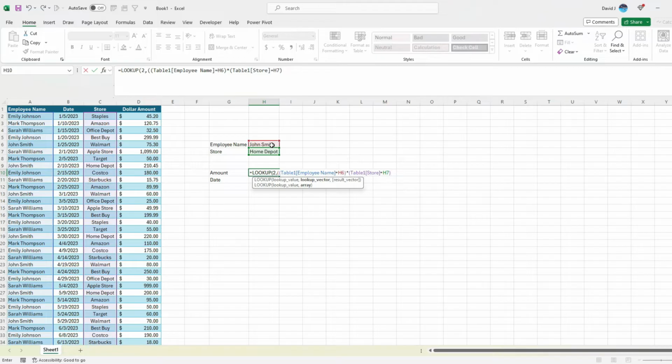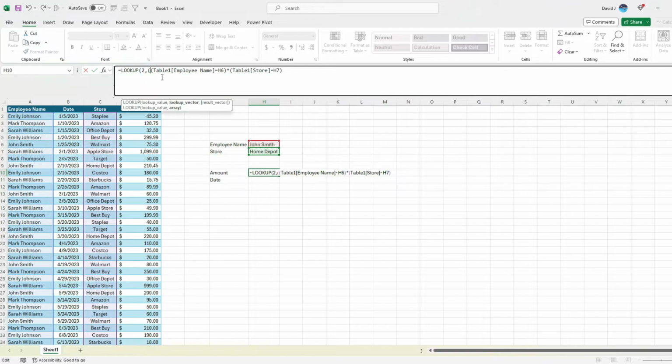It's going to return a series of trues and falses, and trues and falses, when they're multiplied against one another, equate to 0s and 1s. Within this, I'm also going to do 1 divided by this, because when there's not a match, I want it to error out. And if it errors out, that means my lookup is going to ignore those values.